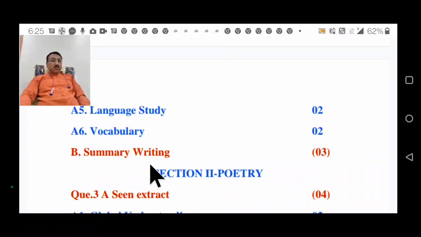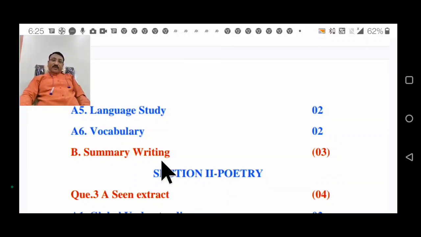The student should not copy and paste the sentences from the original passage in question number 2A. Here the technical point is that if in the given passage there are 21 sentences, the students will have to write the summary in about 7 sentences, or 6 sentences or 8 sentences. The summary should not be too short or too long.